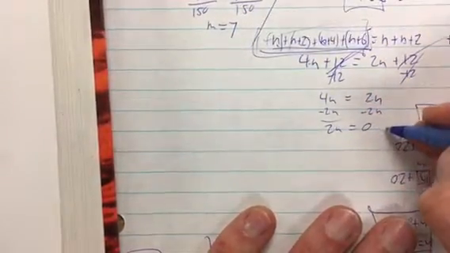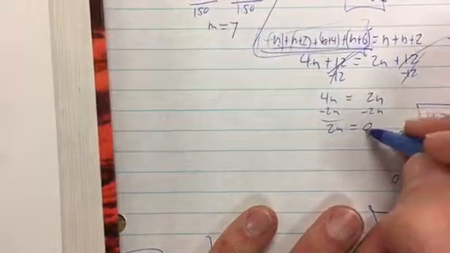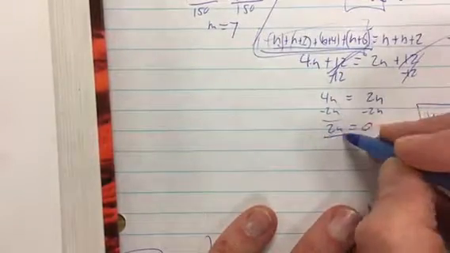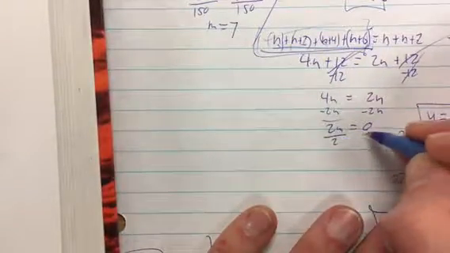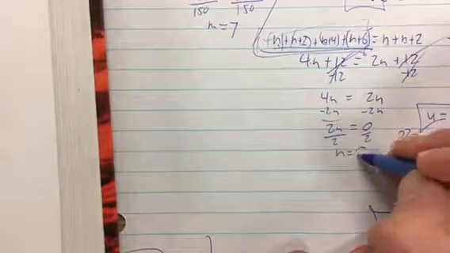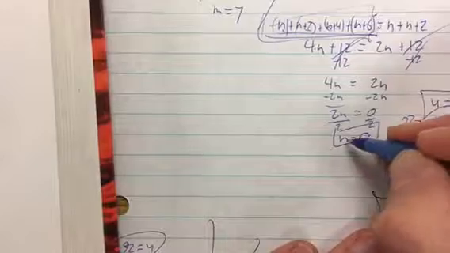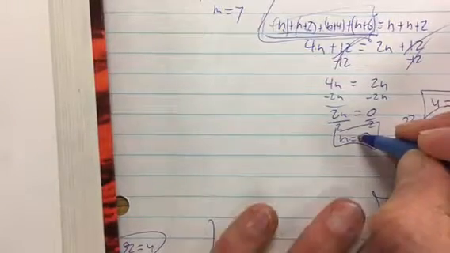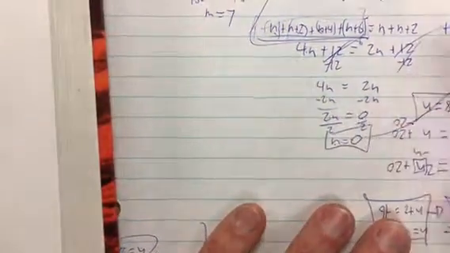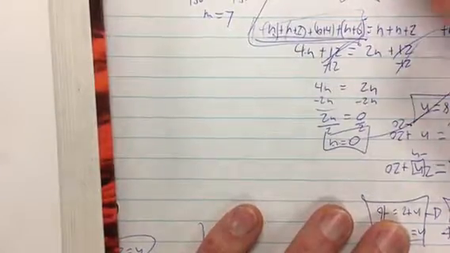And you're like, oh, something cancels out? Yeah, but the n is still there. So again, what will you do? Get n by itself. Divide by 2, and n equals 0. And you're like, oh, what does this mean? Well, that's actually the answer. It means n is actually 0. So what does that mean? That means n is 0.